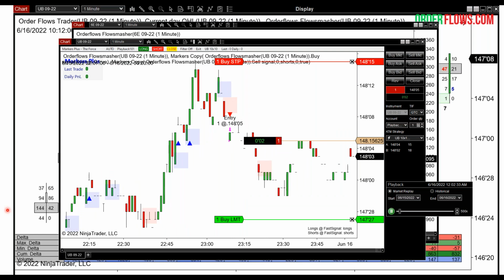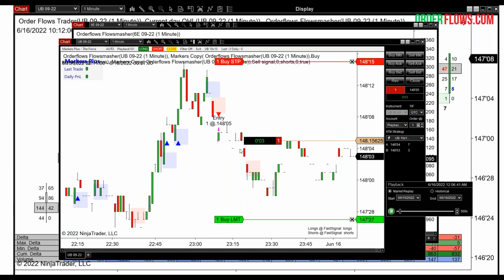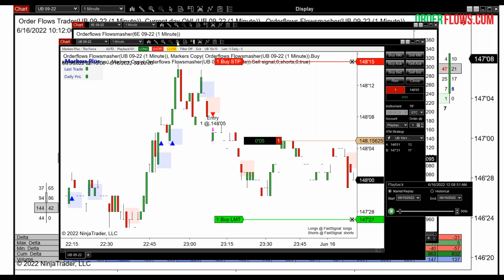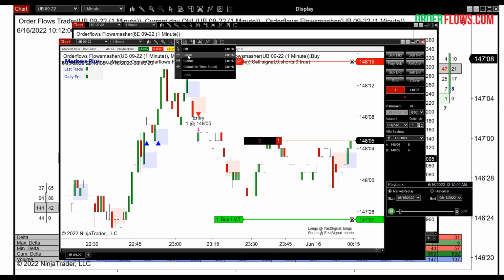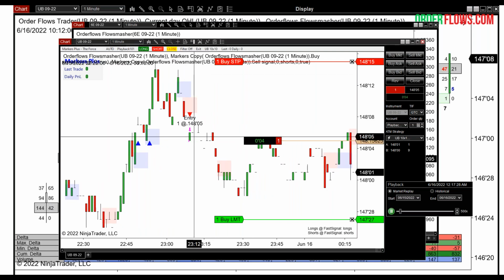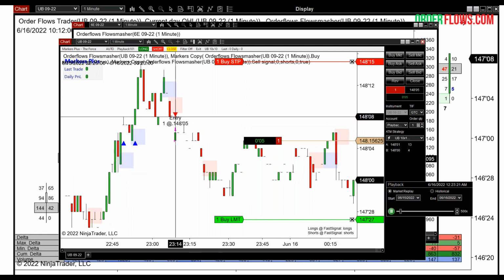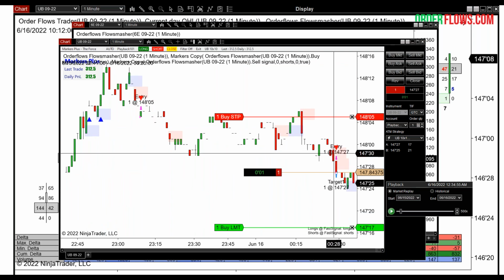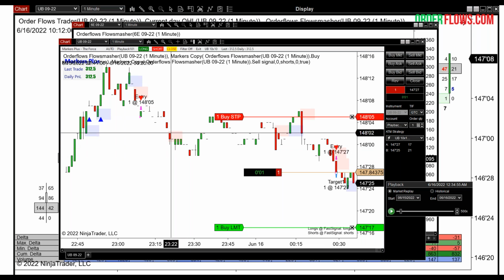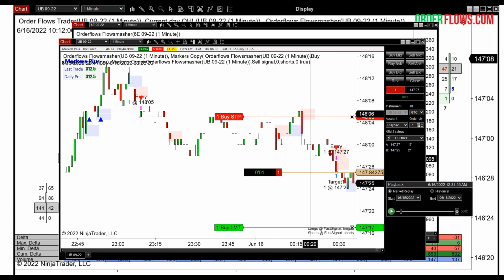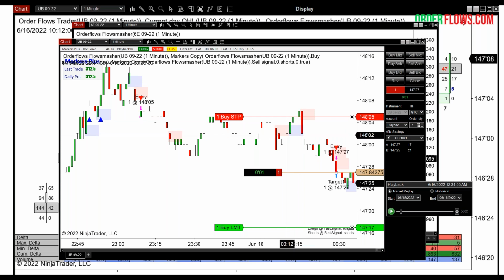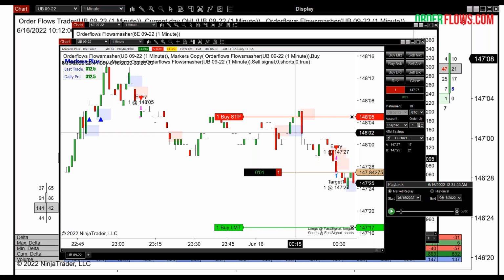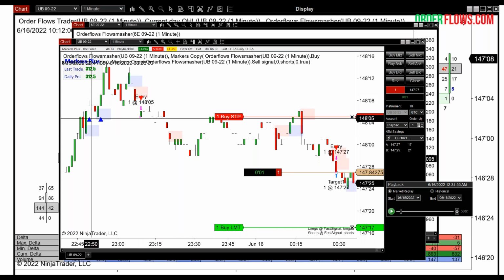Where would one execute on the buy or sell signal? Okay, well, you have a buy or sell signal. Now, we have what we call the trade entry signal. So if you're using the trade entry signal, you'll notice there's some zones being drawn out here. It's telling you the order flow is met, but you don't see a red triangle for a sell or a blue triangle for a buy. You see one here, you see a couple here.